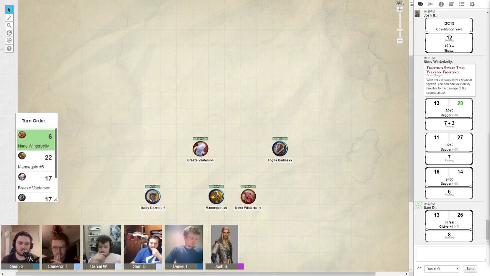15 does not. Okay, so then an 11 definitely misses, an 18, that hits, and a 6. That was 2 hits. I think that was 1. Only one, yeah, only one. So that is going to be 3 piercing damage. The solid 1d8 plus 1. And the other one's up against you, Dan.